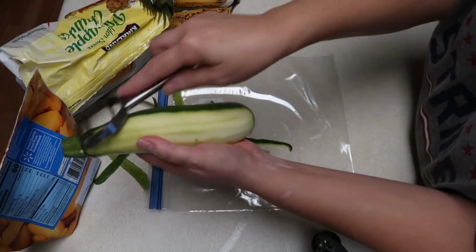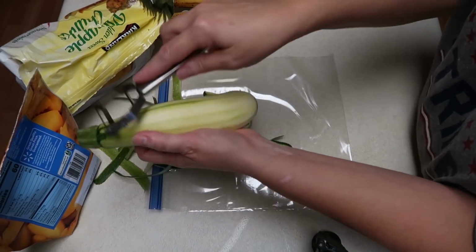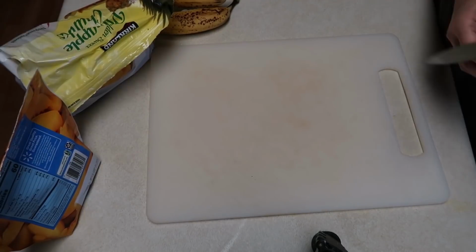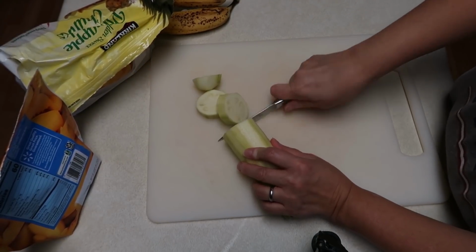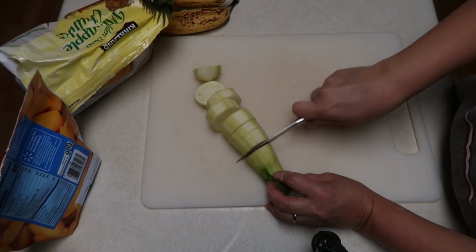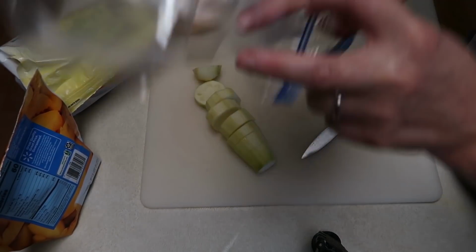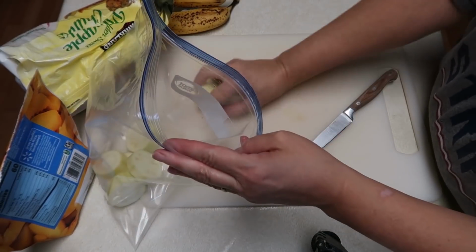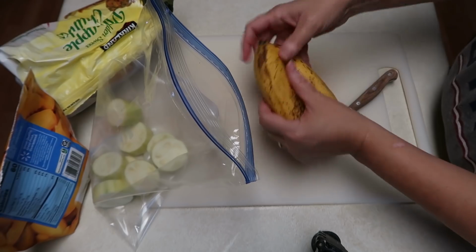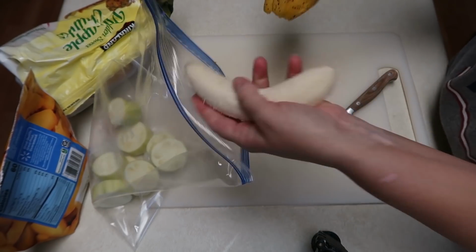If you take a zucchini, peel it and chop it up and freeze it, you can add that to your smoothie and it just adds the creaminess the same as a banana does, and you don't taste it at all, and it's a great way to sneak in some veggies. So I'm taking one zucchini. My husband is sitting here as I'm voicing over, giving me the look of, I'm not eating that again. And then I'm putting in 2 bananas.